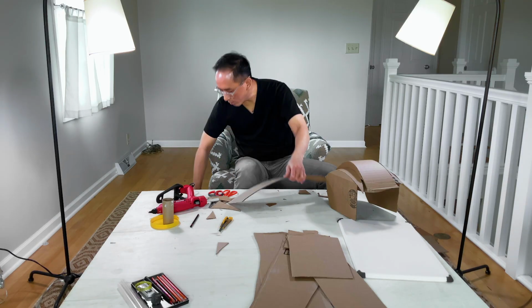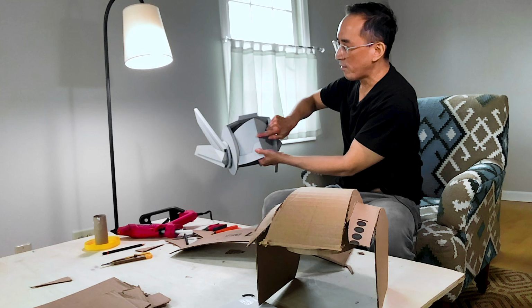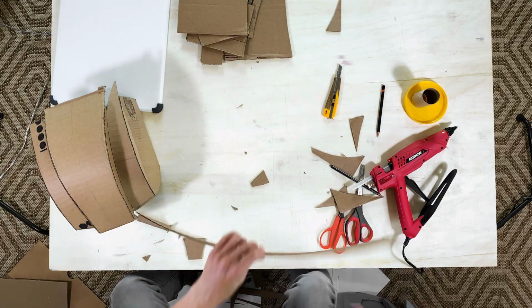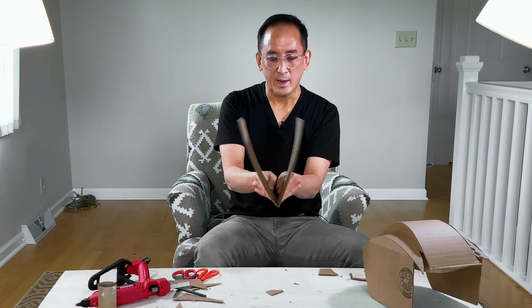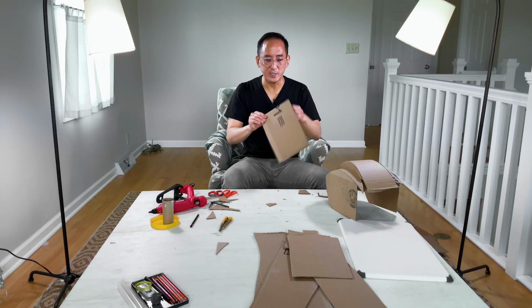One thing we want to do here is, you notice this faceplate here is curved, but at the middle there's a very hard, sharp angle. So pick one of the grooves that is right in the middle and just bend it, right? And put a sharp angle there. Squeeze it down a little bit.